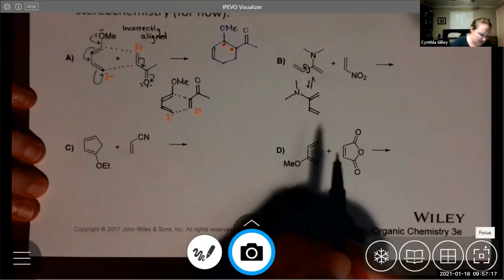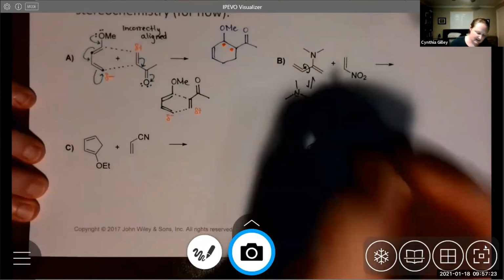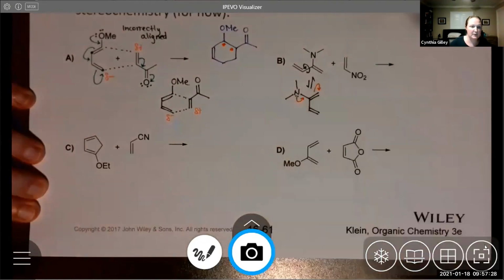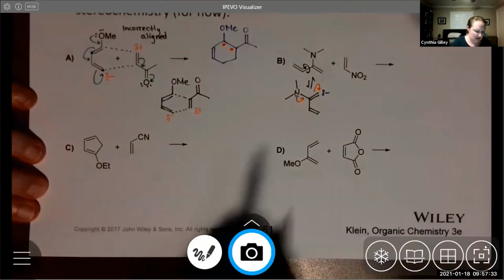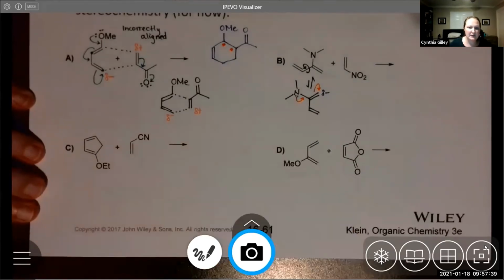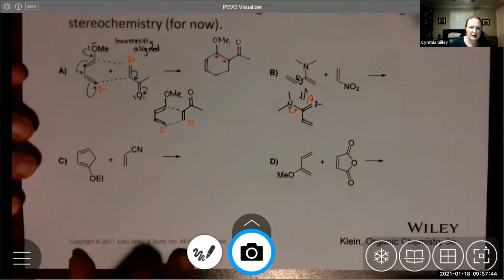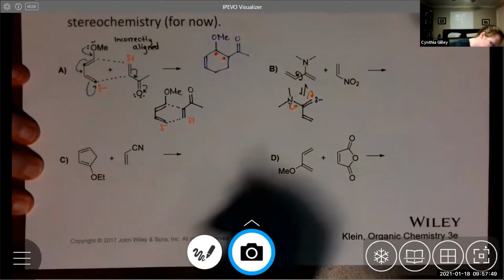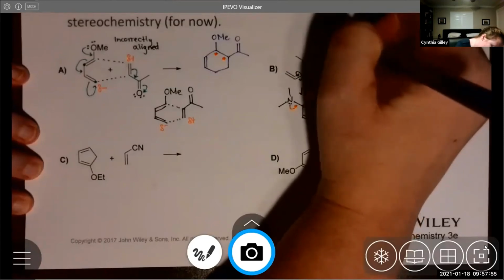What we're going to do is look at resonance. And resonance will show us that the delta negative ends up on this carbon with respect to the diene, because we start pushing electrons on the nitrogen in the allylic lone pair pattern. And then in terms of the dienophile, let's draw out the nitro group to see what those resonance contributors would actually look like. So we can actually draw the nitro group out.